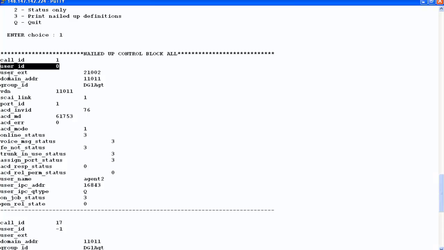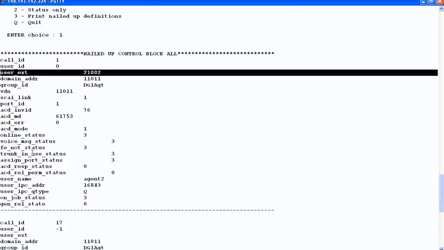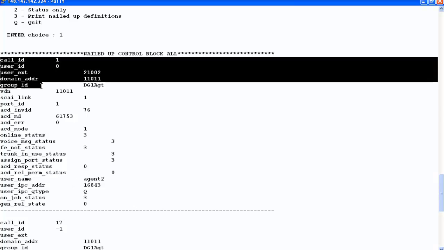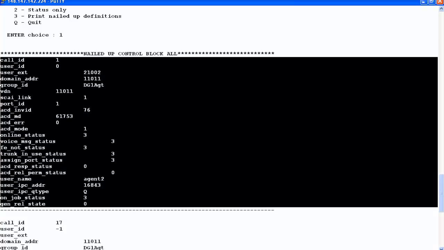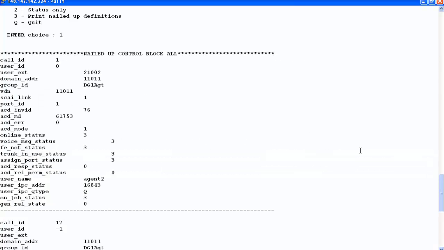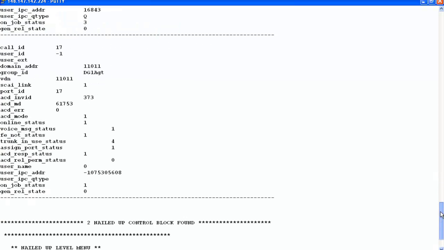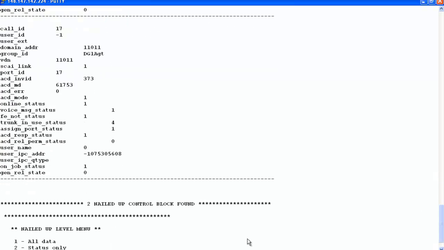Here the user ID is 0, user extension is 21002, and the username is agent 2. Agent 2 is the agent who has got acquired, and this particular nailed up control block is logically mapped to that particular user since he answered the acquire call.